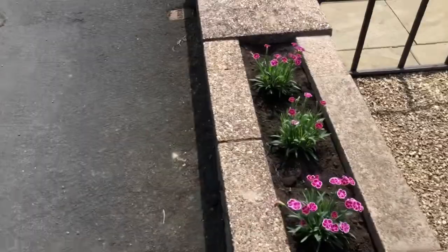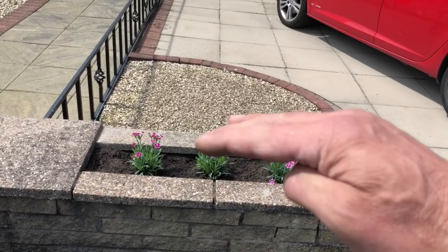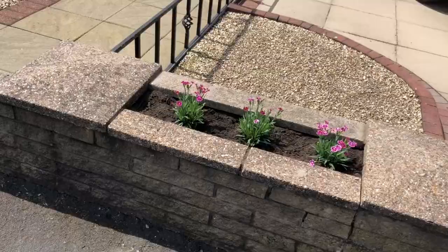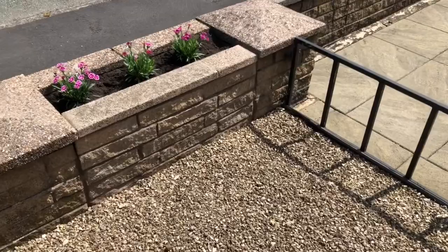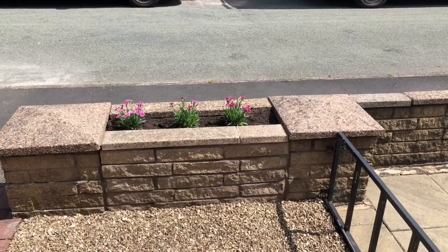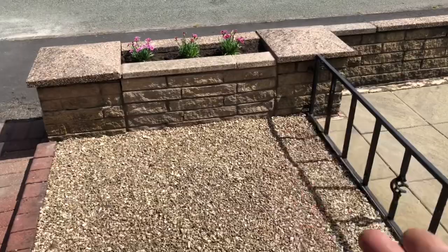Pete was looking at it and he's going, a quarter of an inch drop on that. You can see it from over there across the street. Anyway, I need another couple of plants in between. But it was a spur of the moment job. I thought about doing it and never did. But the materials were there, I had the time. Done. And I don't think it looks too bad. I know, I really should have keyed it in, but it's just a little retaining wall for some plants.